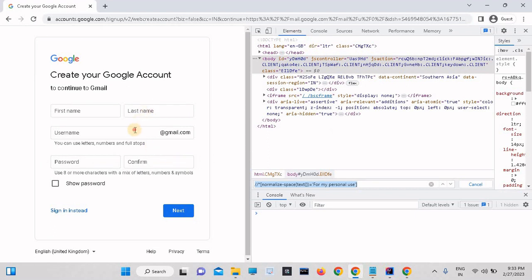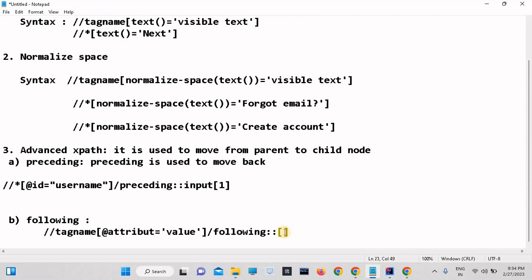For example, this is parent and this is child. I want to move from here to here, so this is first and this is second. Directly I can write inside this first or second.